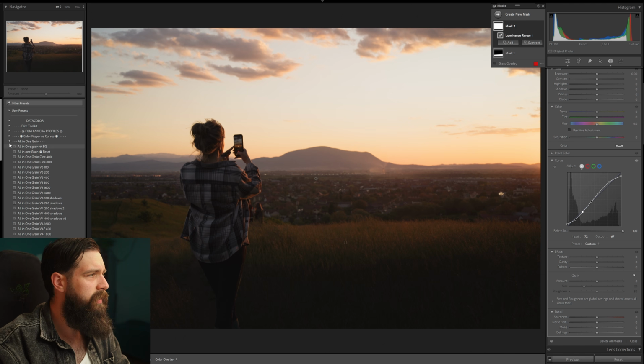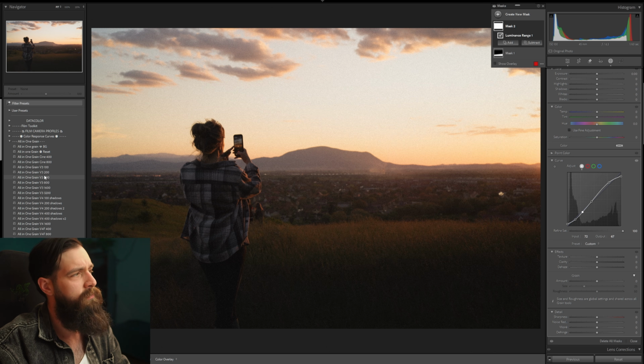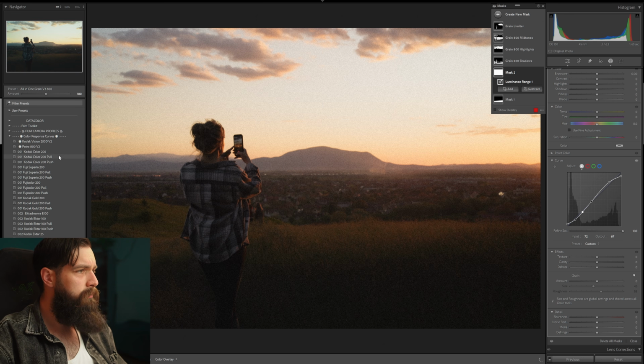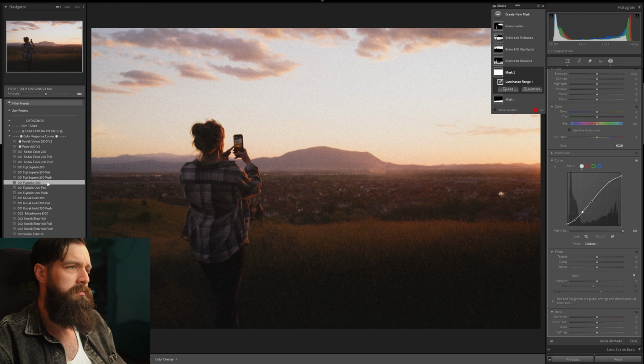And I think right now is the right moment to apply a bit of grain, because I'm going for a film simulation this time. I'm going for all-in-one grain 800, and also let's combine that with some color response curve, probably something like Fujicolor 200 for a bit of a nostalgic feel. And all these things that you just saw me apply are tools that I created to emulate film in Lightroom.